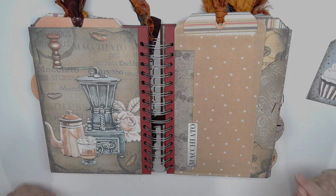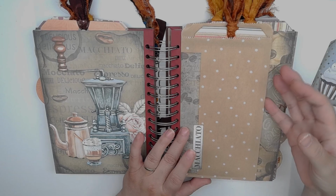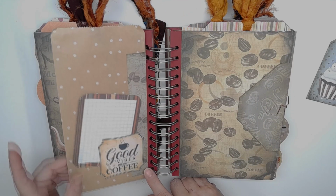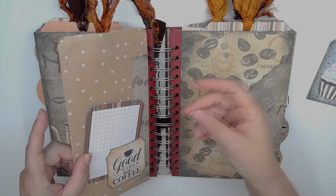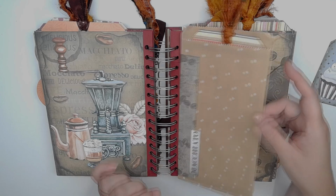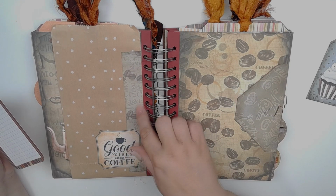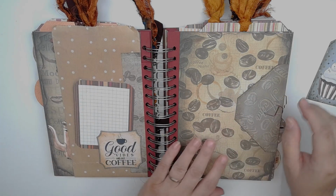So here's one of the tall envelopes, and again, just the same thing. Tags for recipes. And I did this the same way, though this one's a little different. This one is actually 2 pieces of cardstock sandwiched with the bag in between, just to really give it, because these were really thin floppy bags, so I wanted to give it some nice stability. And so here's an example. This is a strip of one of these background papers, and I printed on the sticker paper. It makes nice little washi tape.